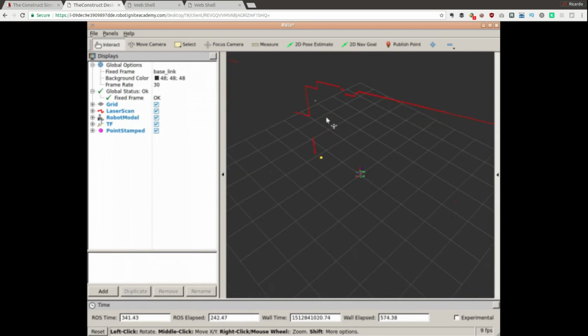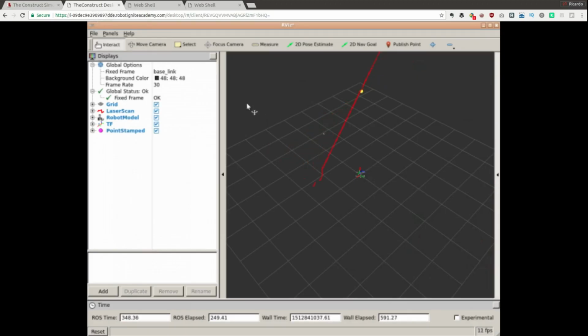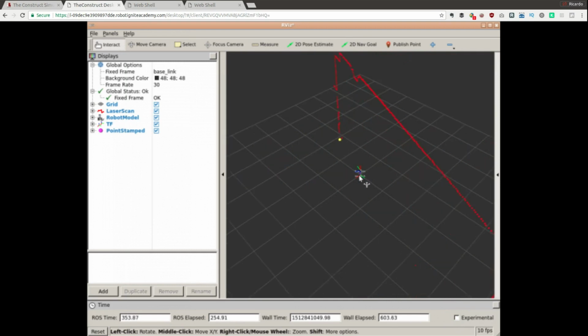Here you can see in red the laser scan of the laser, sorry, that is showing what the laser is detecting on the simulation here, based on the structure where it is put. And then I have created a program, which is what I'm going to show you, that points a yellow dot to the closest obstacle to the robot, to the base link of the robot.